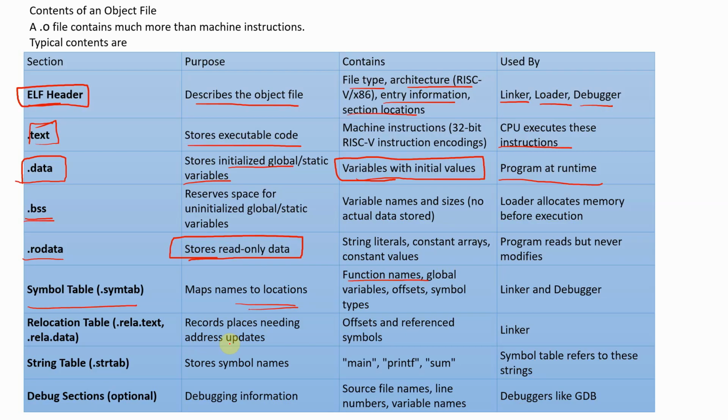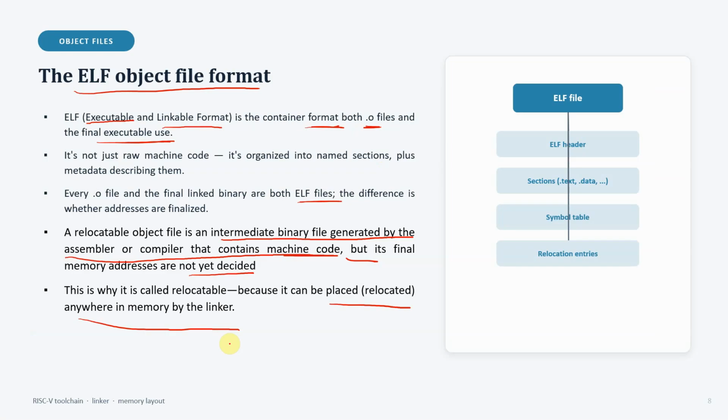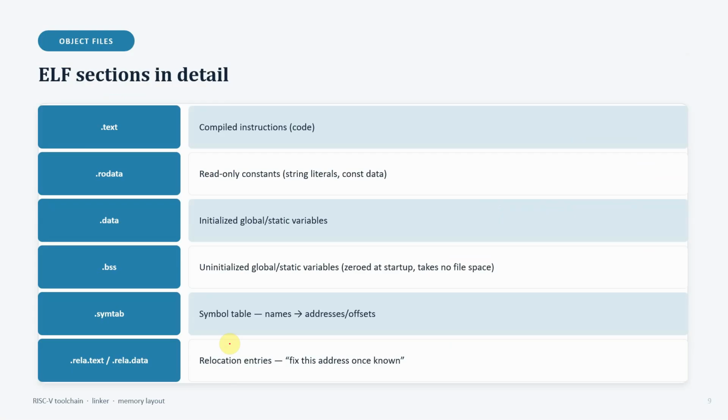Like this, it has many particular sections that we are not going to discuss in detail. You need to know that the assembler is not only going to generate some kind of binary information, but it is going to generate a .o file, where that particular file is going to have different kinds of sections, where each section has its own meaning. And whatever sections it has generated, it has not got any particular address, right? So this is nothing but my .o file, which is basically following the ELF object file format. So that is what I've told you. It is going to have different kinds of sections.